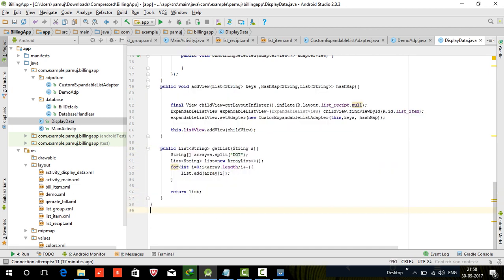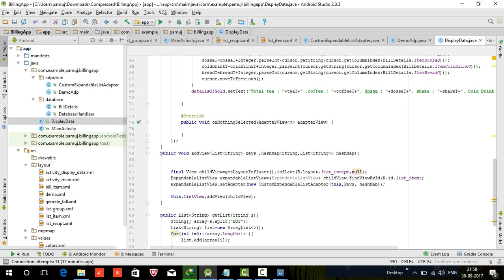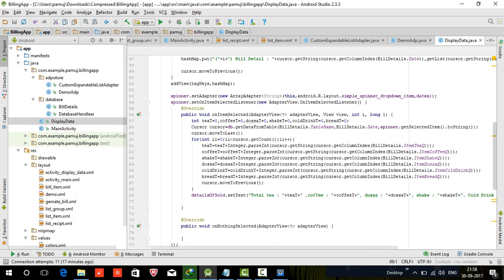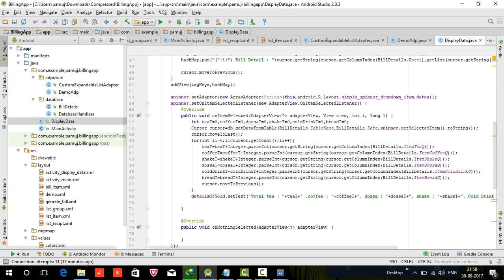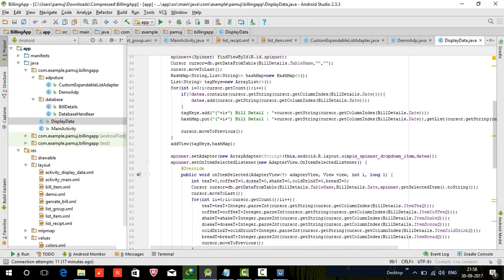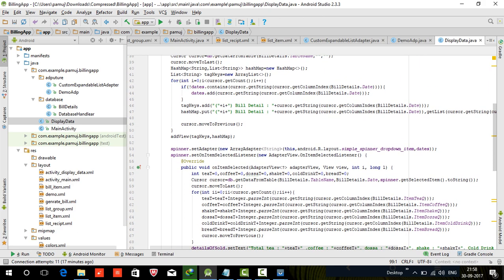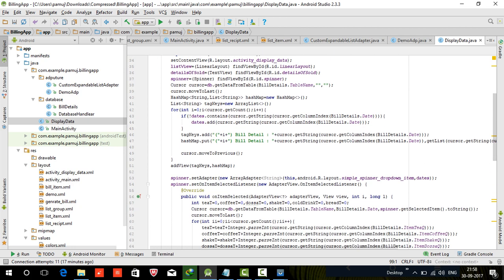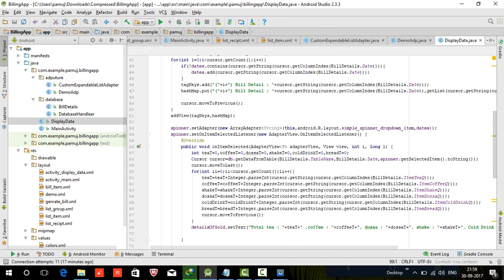Okay, now one more thing, I have done something here also. Let me explain this. We have a cursor. Whenever the spinner item is selected, what's going to happen?